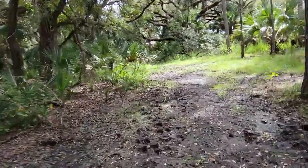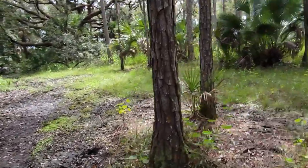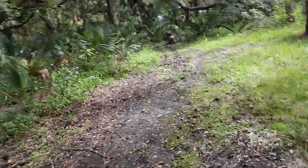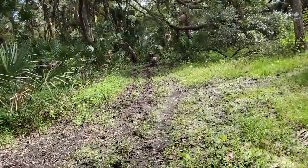And you know what I thought about? I should have thrown the bug netting. I've got the bottom bug netting. Could have put that on. Yeah, you can still see it's. Yeah, we're going to turn around. You can see the trail's just getting kind of crazy, and it's still a little wet.